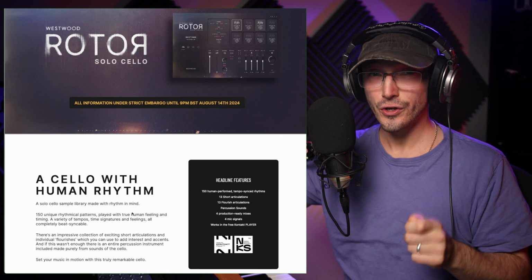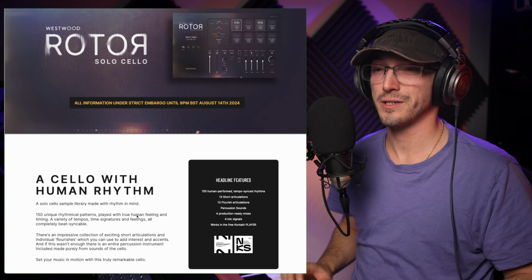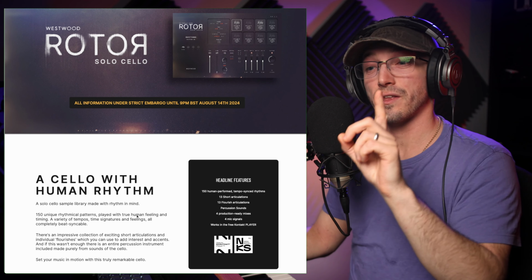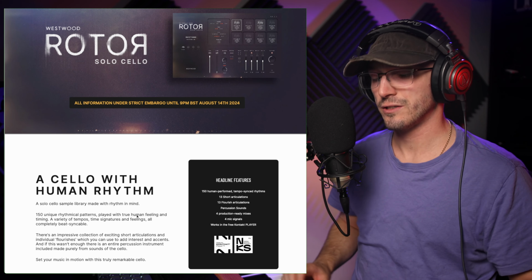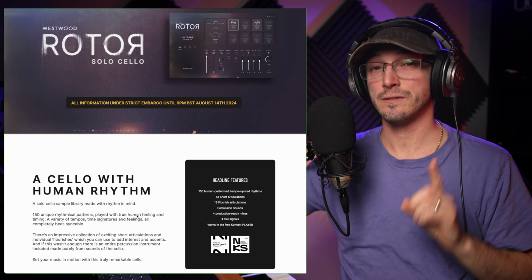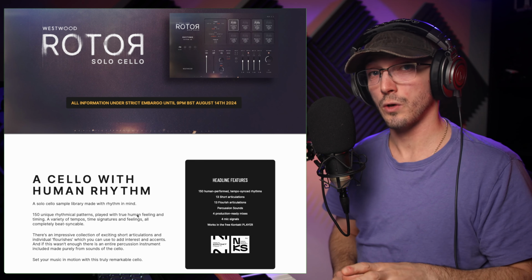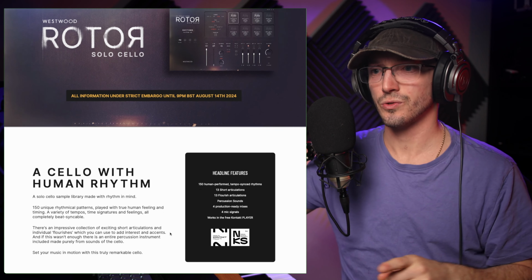You also have 13 short articulations, which are really fun and honestly bread and butter. I just wish they added like a legato or a long patch, but understandably, this library is about rhythm. There's 30 flourish articulations, a percussive patch where they turn the cello into a percussive instrument. You also have 8 different mic positions, 4 are production ready mixes that they've created, and then you have your box standard spot, close, room, and ambience, I believe. We'll get to those shortly.